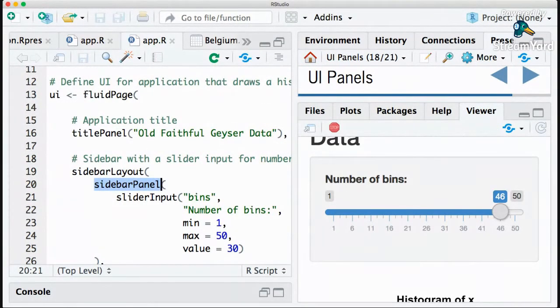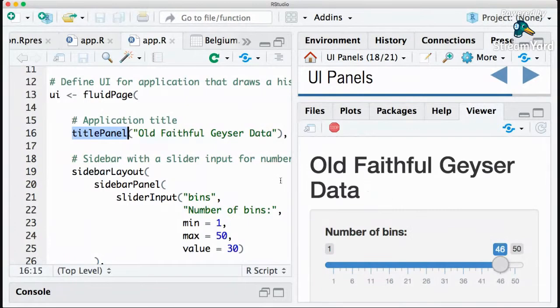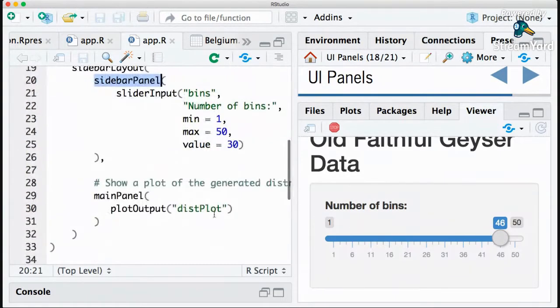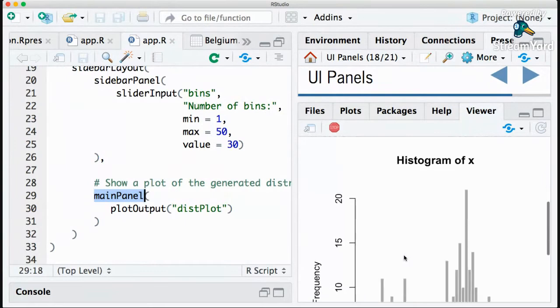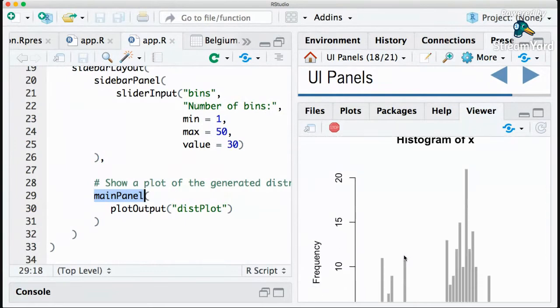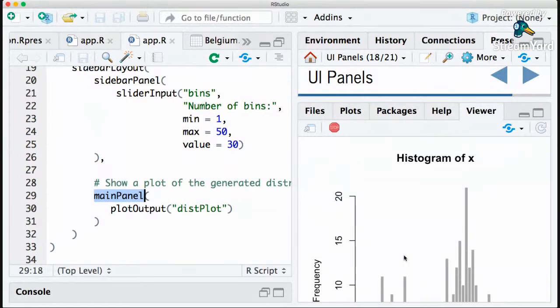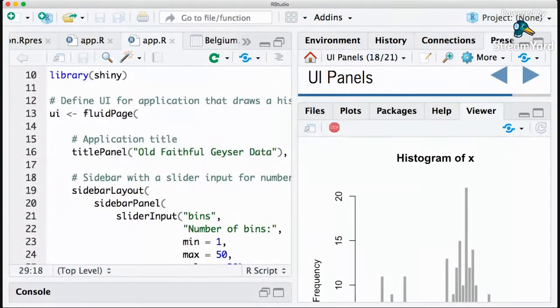In this kind of theme, the fluidPage theme, 3 panels: the title panel, which will be the title of the website; the sidebar panel, which will have inputs from the user; and then finally the main panel. And the main panel has your outputs or your plots most of the time. So these are the 3 components of this theme, fluidPage.